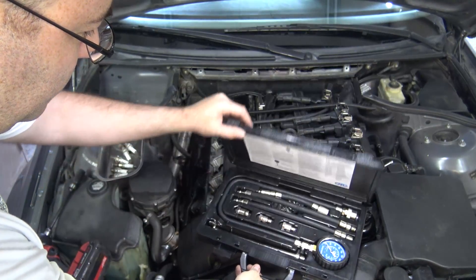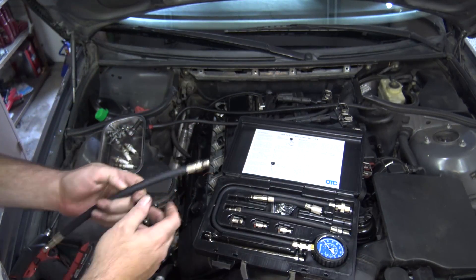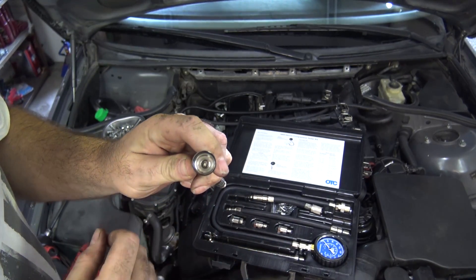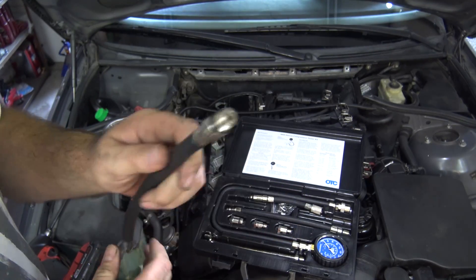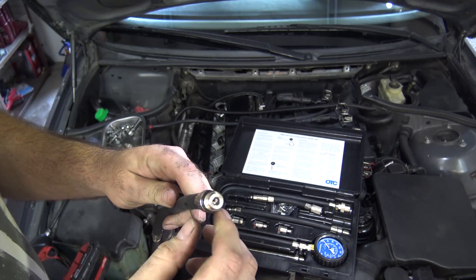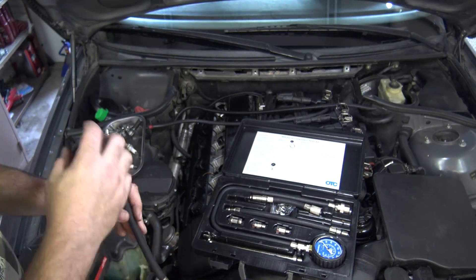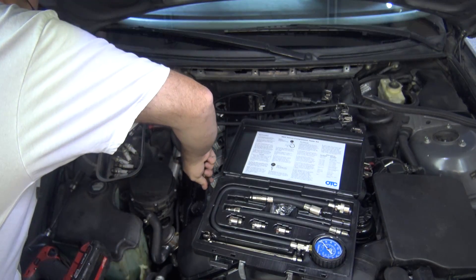This is a compression tester kit. We're going to screw one of these hoses down into the cylinder — you see it's got a rubber O-ring around it. This is a good tester kit. You see how there's a Schrader valve right here in the bottom of this hose, right where it goes into the spark plug hole. This is the kind of tester you want to get. There are ones that have the Schrader valve inside the gauge and those are not going to give accurate readings because you're losing a bit of pressure inside the hose. So definitely get this kind — get the good kind.